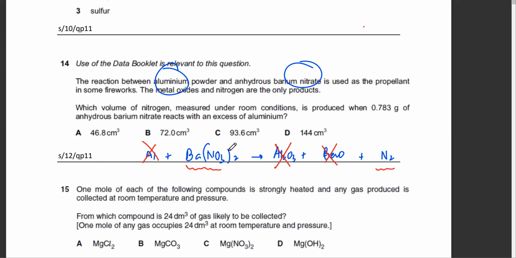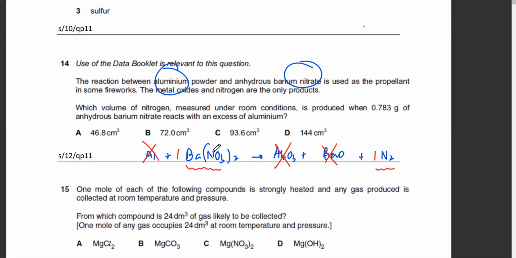Is it going to be 1:1? Like you've got all the nitrogen atoms over here coming from barium nitrate. Yes, so that means if you have a molecule of barium nitrate, it's got 2 nitrogens. So the ratio is going to be 1:1. So forget all the other balancing. Just find out the ratio using only the nitrogen atoms. There are 2 nitrogens here, there should be 2 nitrogens over here as well, which makes it 1:1. So you figured out the ratio without balancing the whole equation.